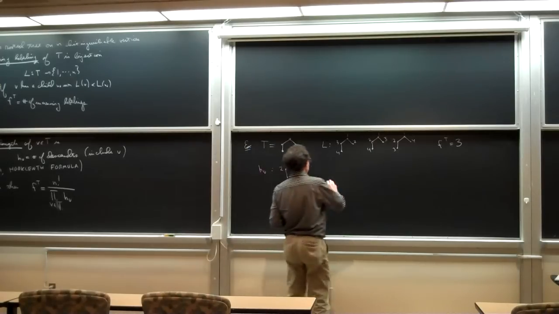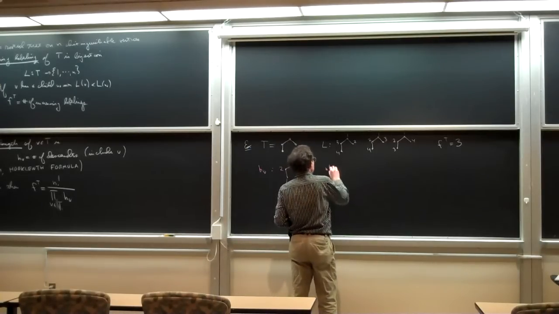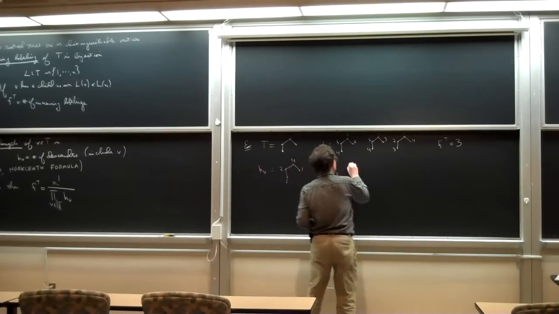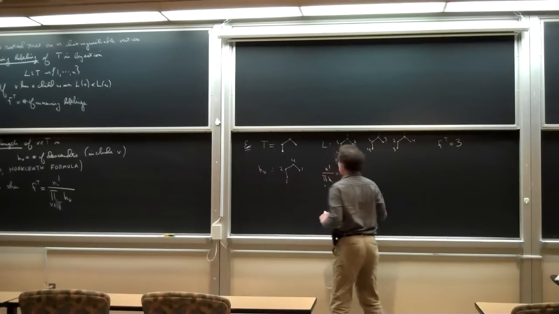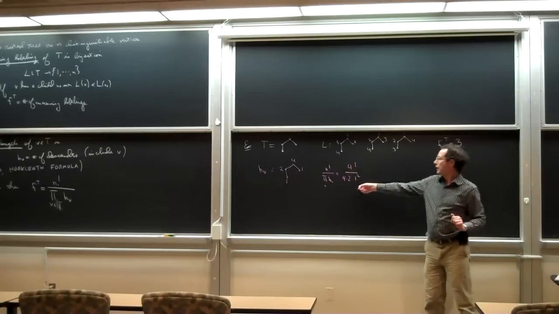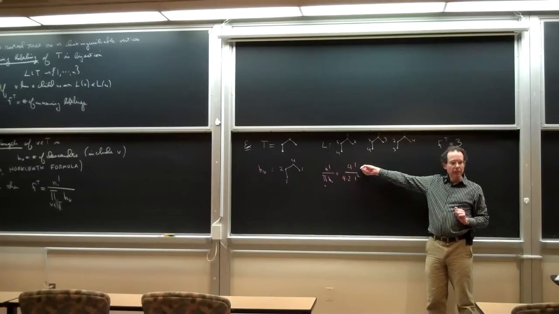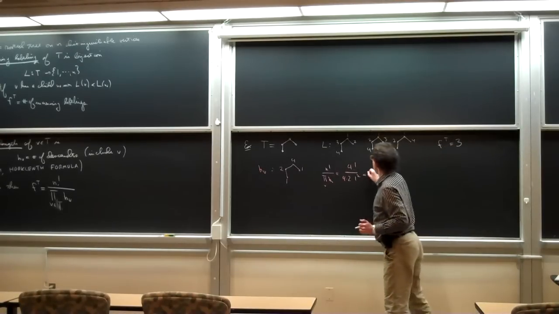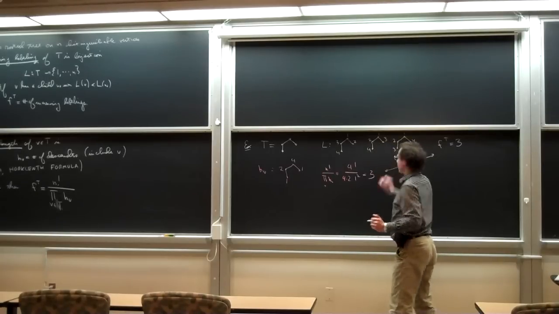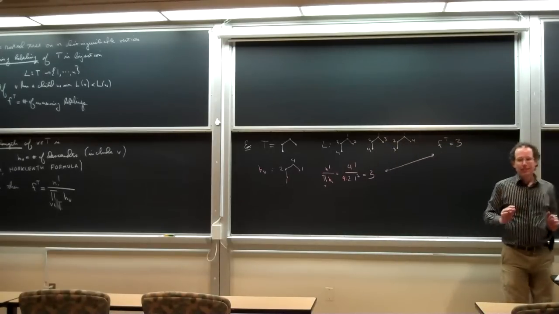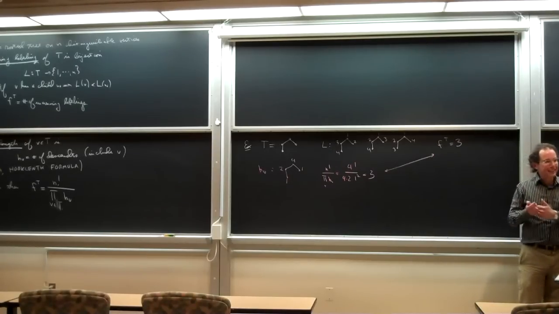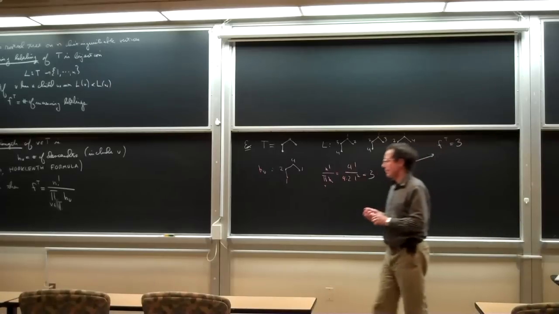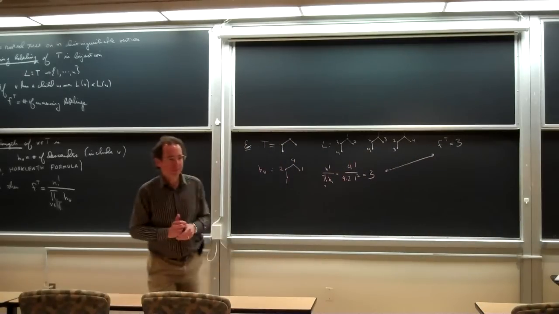And lo and behold, if we take n factorial over this product, we've got 4 factorial over 4 times 2 times 1 squared. Everything cancels out from the top, except for the 3. And lo and behold, they're identical. QED. No, not quite. But at least, hopefully, this gives you some hope that this is a true statement.